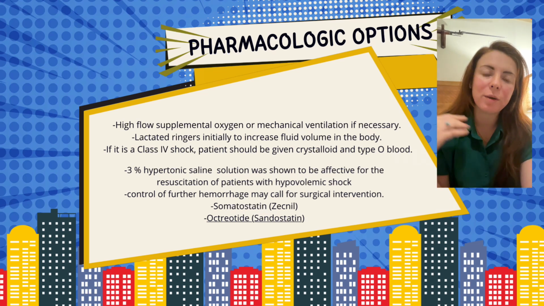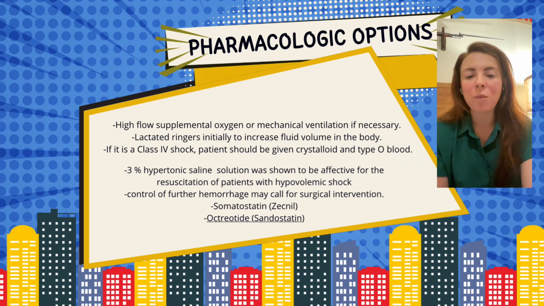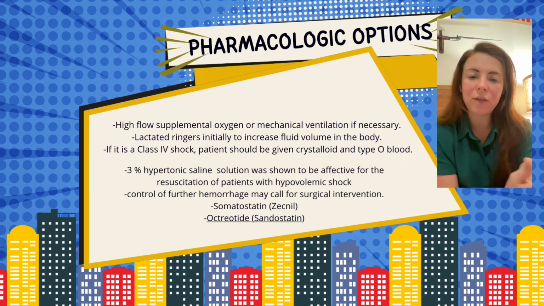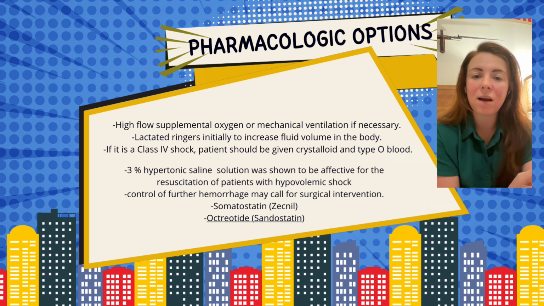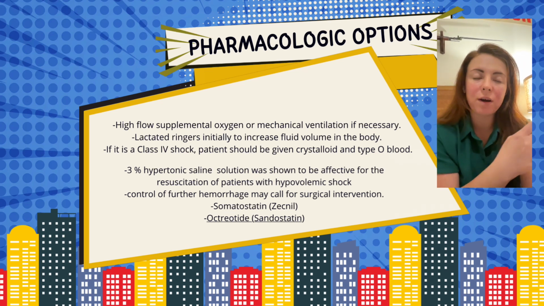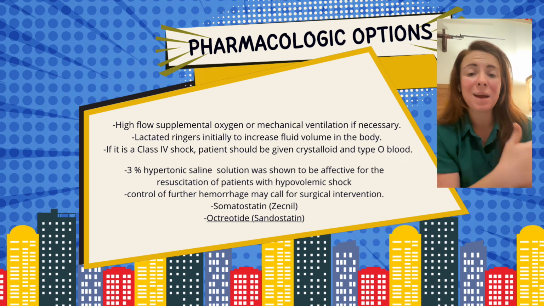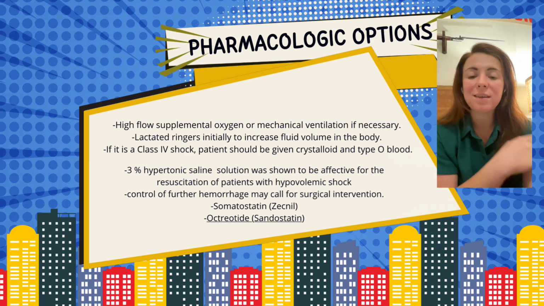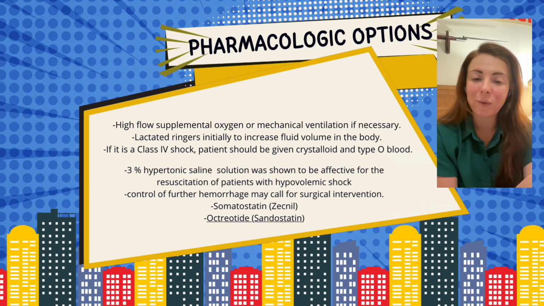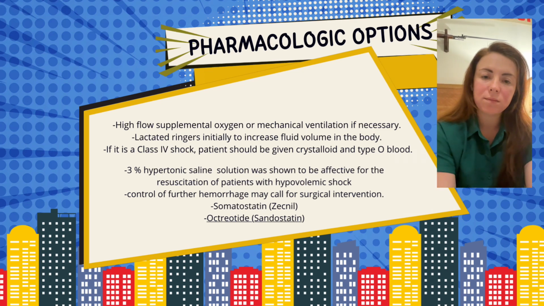We'll go into the parameters in a little bit regarding what settings to put on the patient for mechanical ventilation. But some other things that we can do is initiating lactated ringers. Sometimes when the patient initially comes to the ER, nursing will give a bolus of fluids just to amp up for what they've lost. If the patient is a class 4 shock, they will need crystalloid and type O blood. I think type O blood is the universal donor, and that is why it says type O, but those are just some other key points.